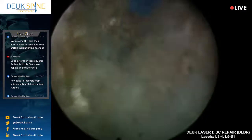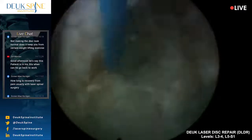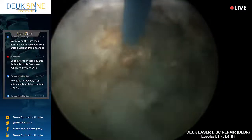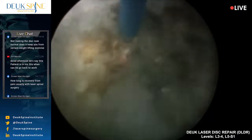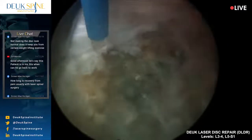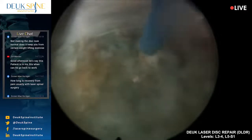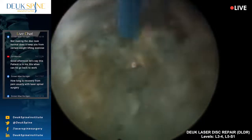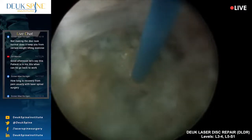So in that first year, you can do some light lifting. But you got to wait a year, 12 months anniversary from your surgery. Otherwise, you're going to injure your disc and you're going to have to come back and have another surgery. And unfortunately, there are people that don't listen, and they injure their disc, and they come back and have another surgery. That's 1%. 1% of my patients, 1 in 100, injure the disc again because they do too much too soon.